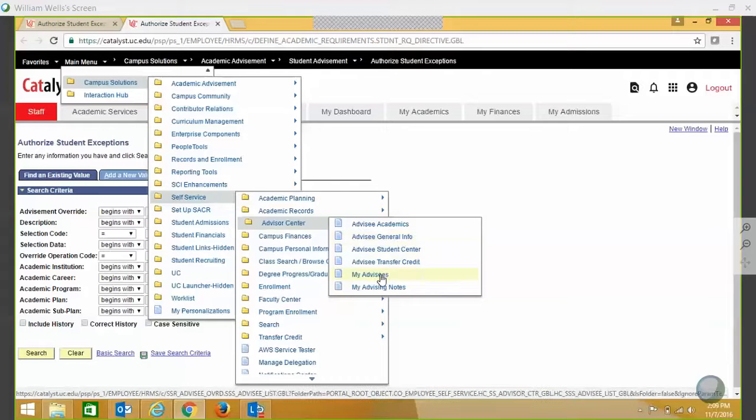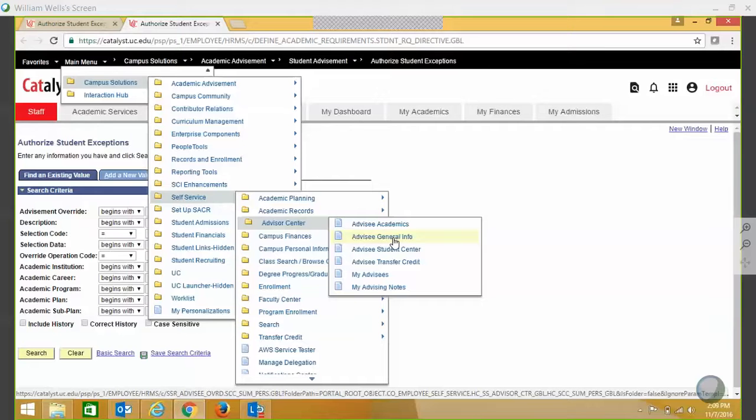If you click My Advisees, it's going to take you to that list of your advisees that you see when you first click on the Advisor Center heading in from the portal. And these are just the links that you'll find in the Advisor Center. So the academics is the space that you see in the Advisor Center that has all the students' program plan stacks and has some term metrics displayed.